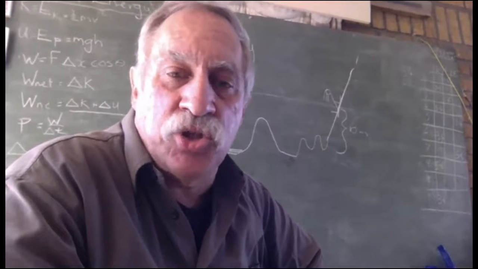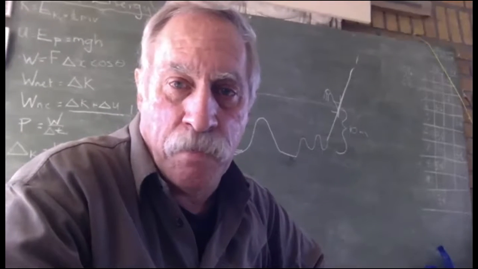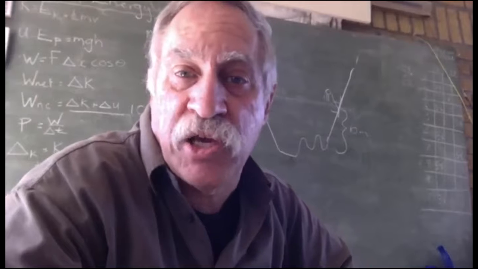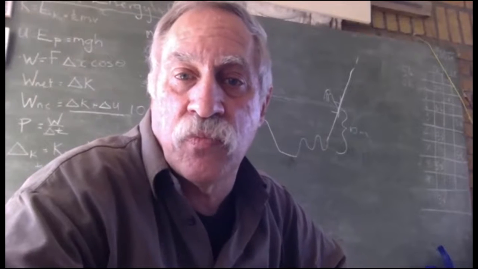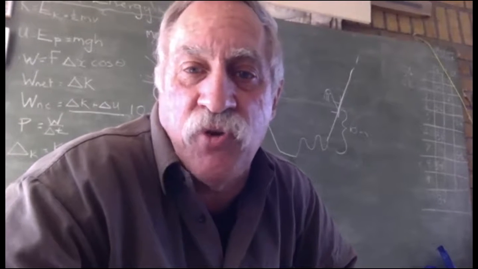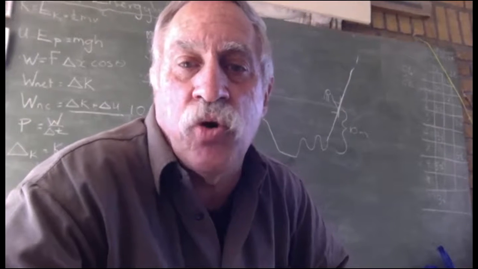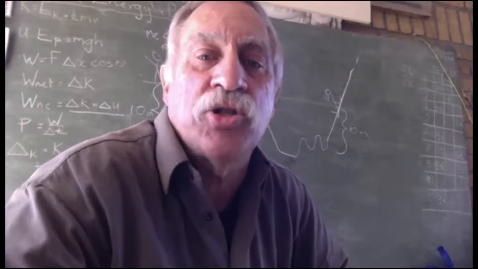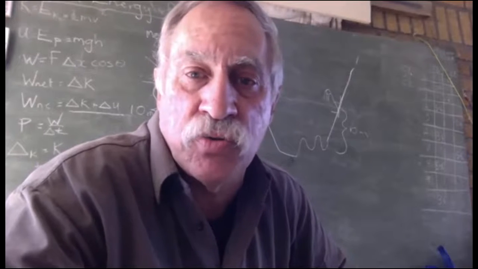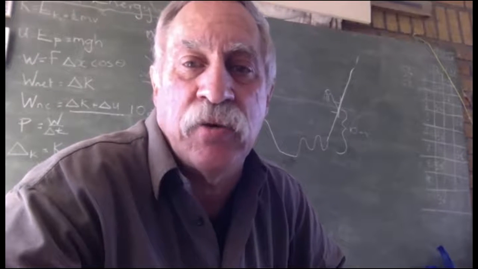But you see, this all works until we introduce a thing called friction. Now, if this path had friction, would it matter what path we take? If it had friction? Who says it would matter? Hands up. Yeah. Why? Because the longer the path, the more friction you're going to encounter, force times distance. So we call friction a non-conservative force. We call gravity a conservative force. Friction's an NC.